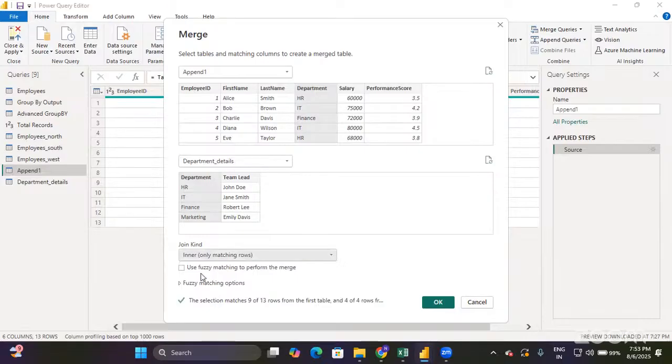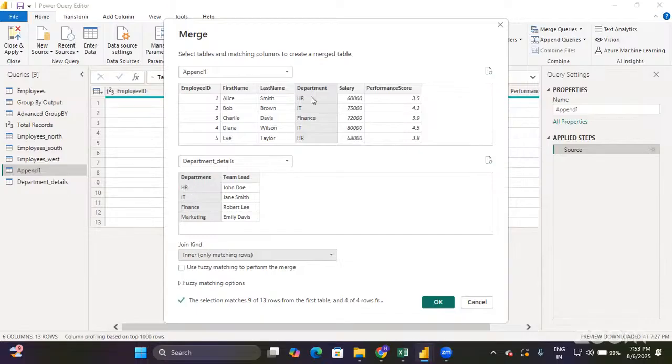Then next to it, you see use fuzzy matching to perform the merge. There is an option called use fuzzy matching. Even if there are any case sensitivity issues, this fuzzy matching will take care of them. We have selected department as the matching column, right? In department, there is a value called HR.